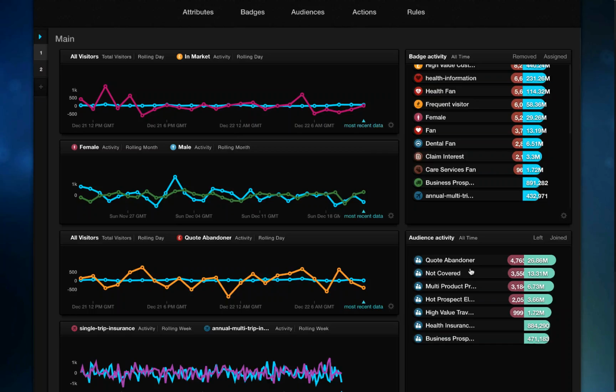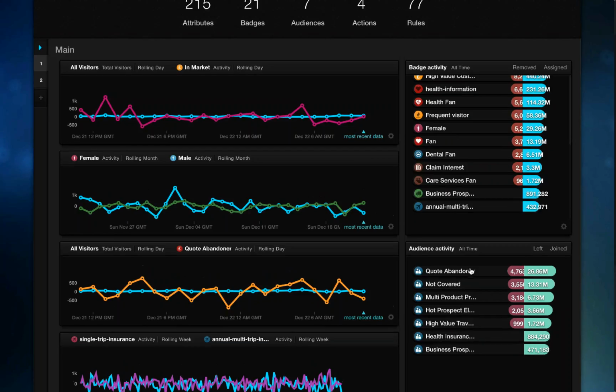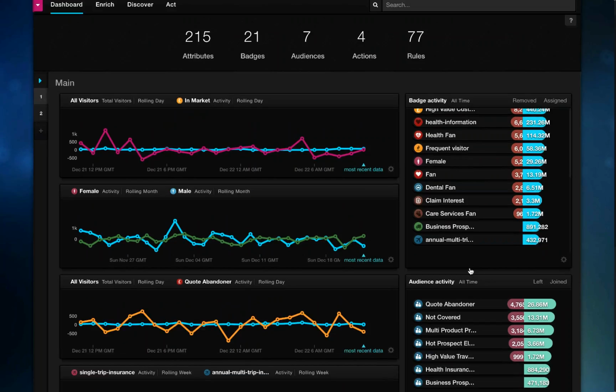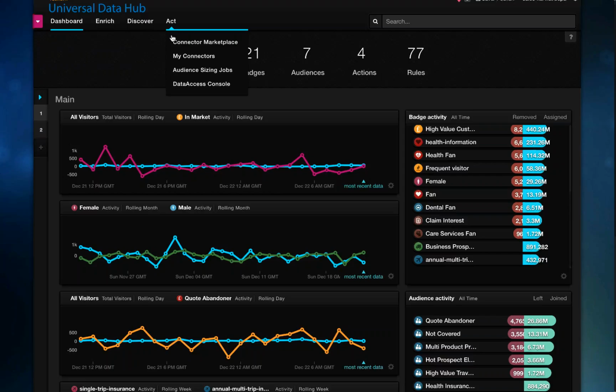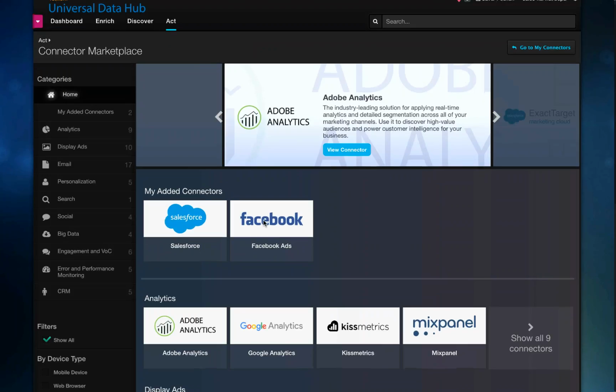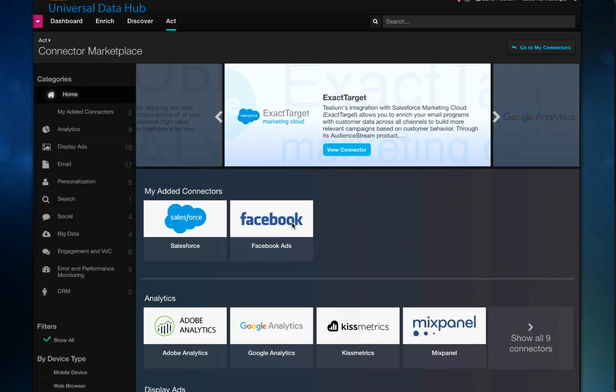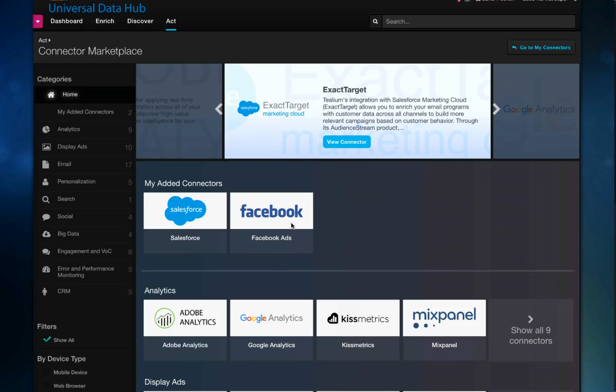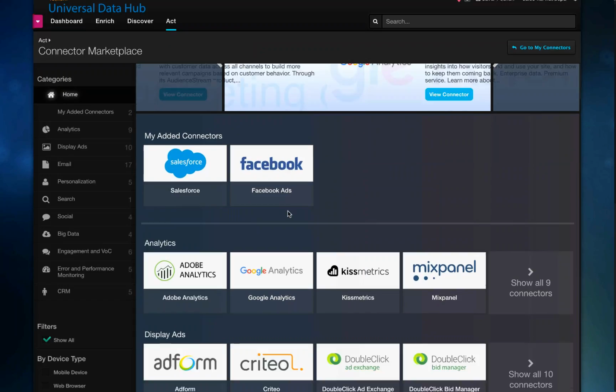Now, I'm just going to select and jump to the connector marketplace. I'll give it a few seconds to load. So, hopefully you can see this now. These are all of our server-side integrations, including cloud delivery, as I talked about, from your mobile SDK.